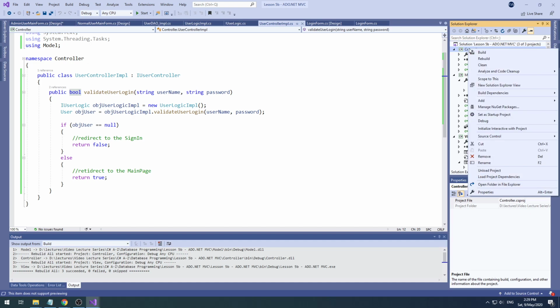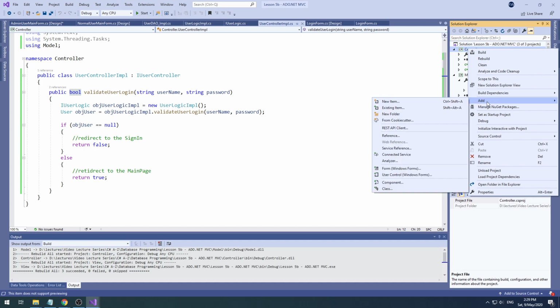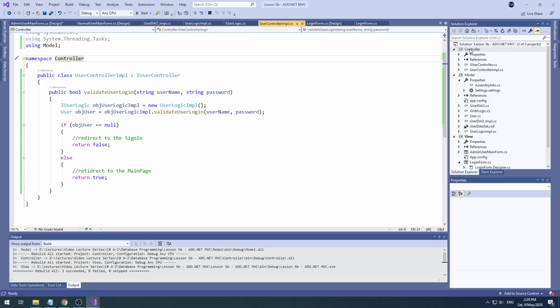So on the controller I will create another class. Whether I create it on the controller, on the view, or in another project, all depends on how I would like to organize my classes, right? If I want it on the view, yes, I can put it on the view, but in this case I will put it on the controller, because the controller is the one who will need to fill the data and pass that data back to the view. So I prefer to have it on the controller.